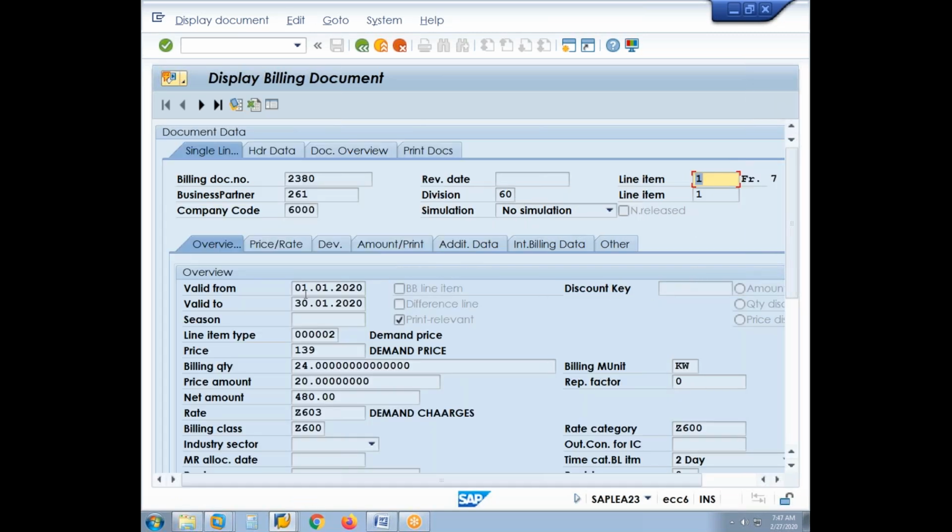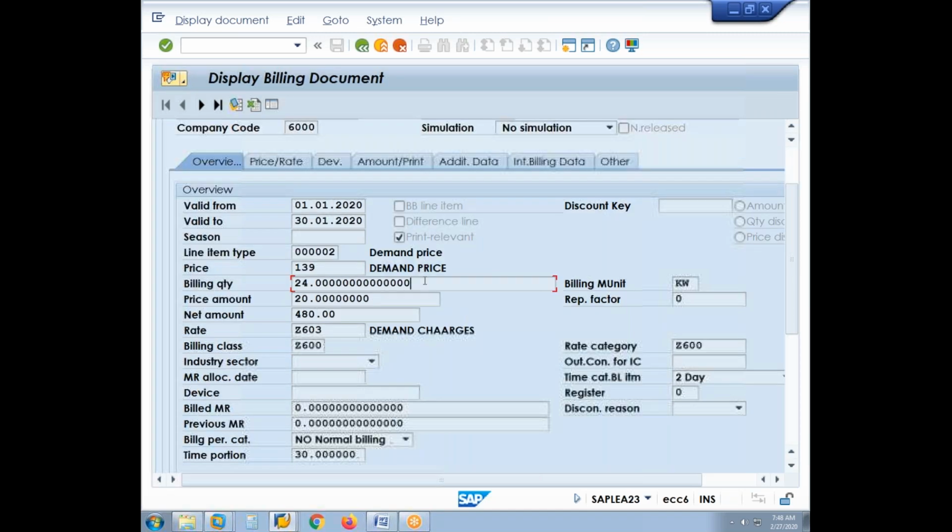So the billing period 01 2020 30/01, demand price 139, demand price key. Billing quantity, it has taken 24, that is a peak demand. Price is 20 rupees and the number of days of billing is 30.